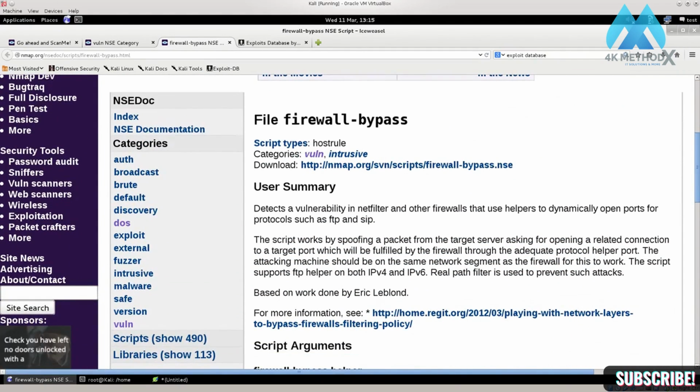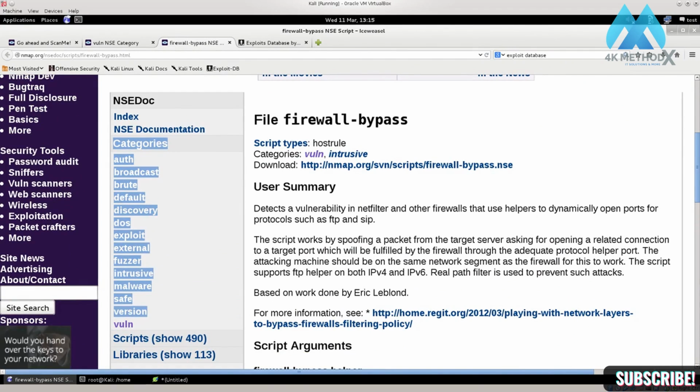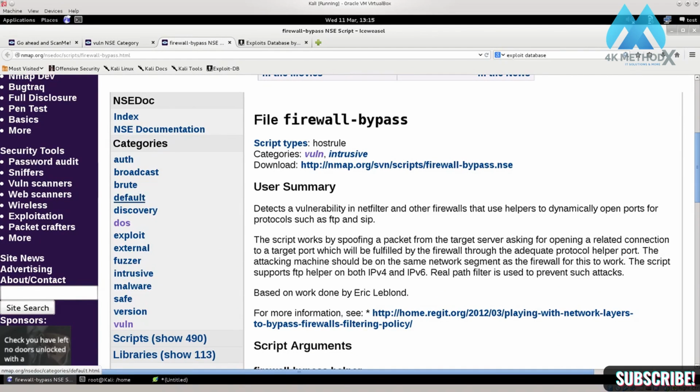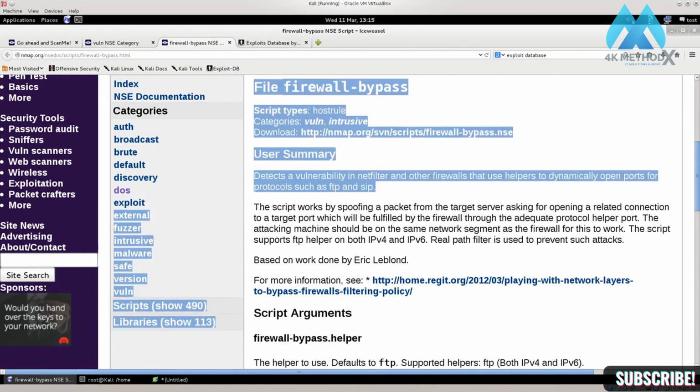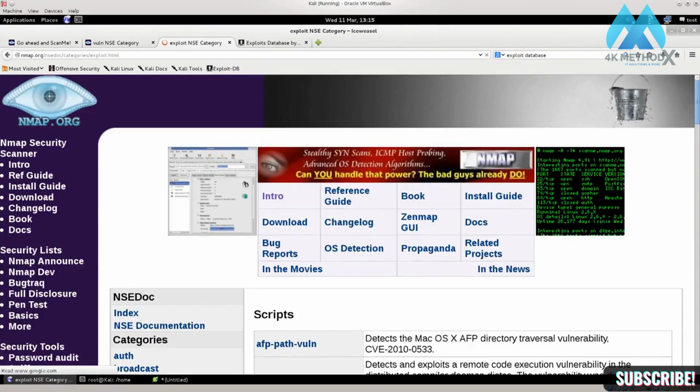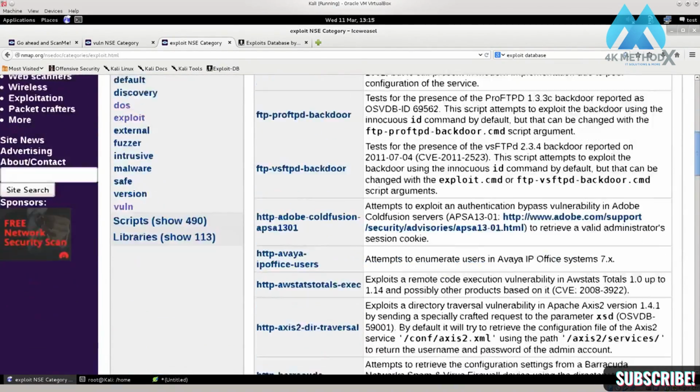But just take a look. This is probably the most important part for you and for everybody on this website: the availability of these scripts. So just take a look at what they do and what you can do with them, primarily because you can save yourselves a ton of time by just conducting a scan for certain types of exploits. If I click on exploits, it gives me all sorts of exploits.